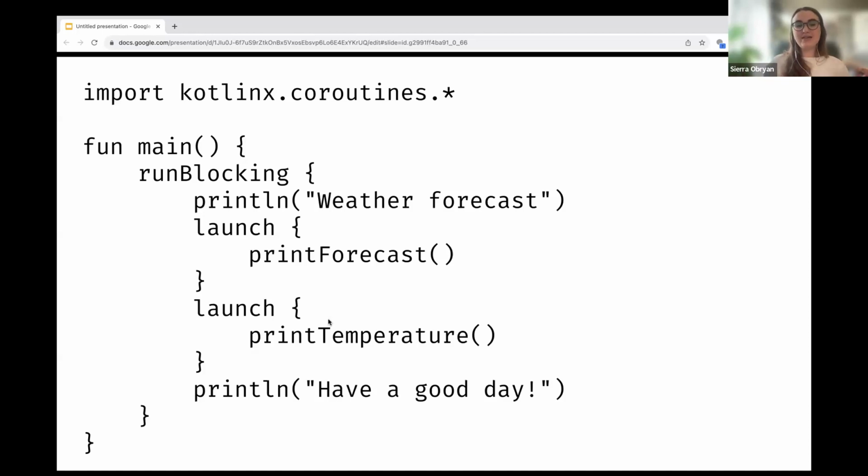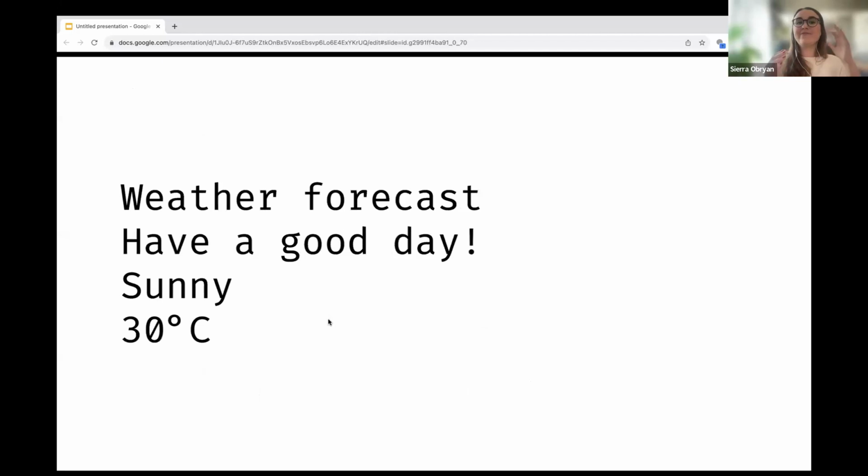Now there's no delay here. Those two delays are already going in their own scopes, and so print line can immediately print out. And so that's how we get from weather forecast to have a good day. Then we wait for that first delay to finish, we get sunny. We wait for our second delay to finish, we get 30. And now we can see how we get from these launch blocks, which are asynchronous, into this final state.